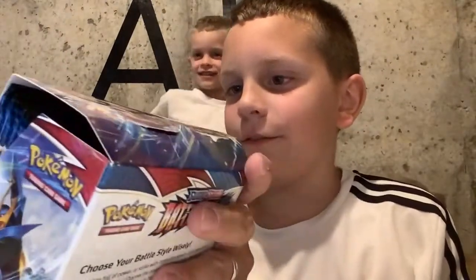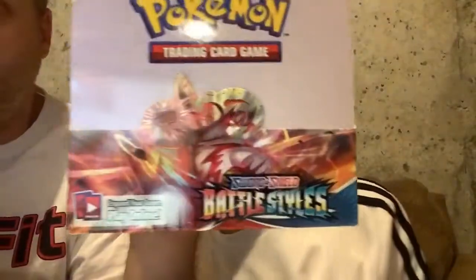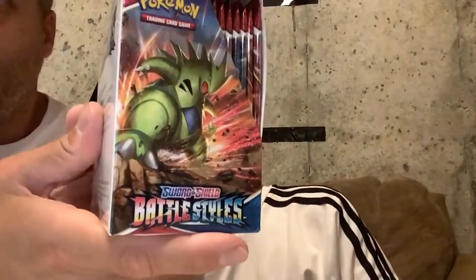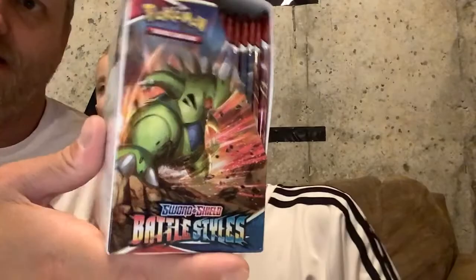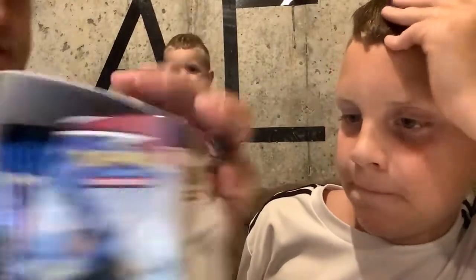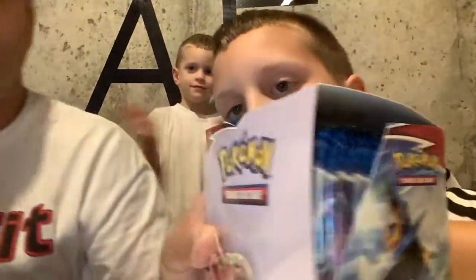So look at that. We got some beautiful artwork on the front. Isn't that nice? Very cool. Artwork on the side. Oh, you know that's Tyranitar, isn't it? And there's the back. All right. That's awesome, let's get this thing open. Now, this is our first booster box we've ever opened. So how about you open it up first?